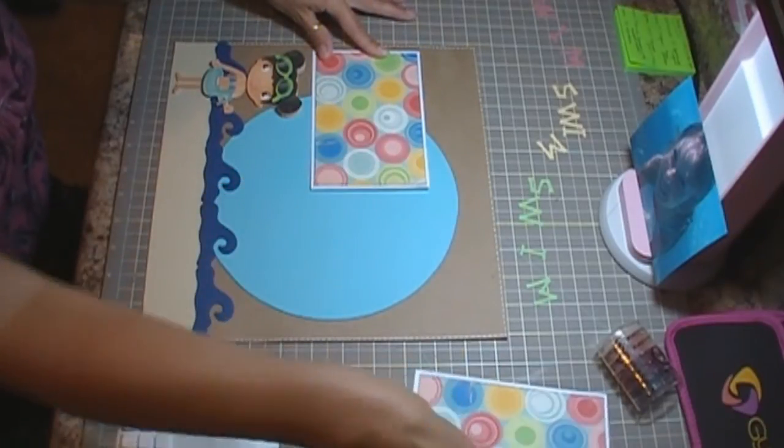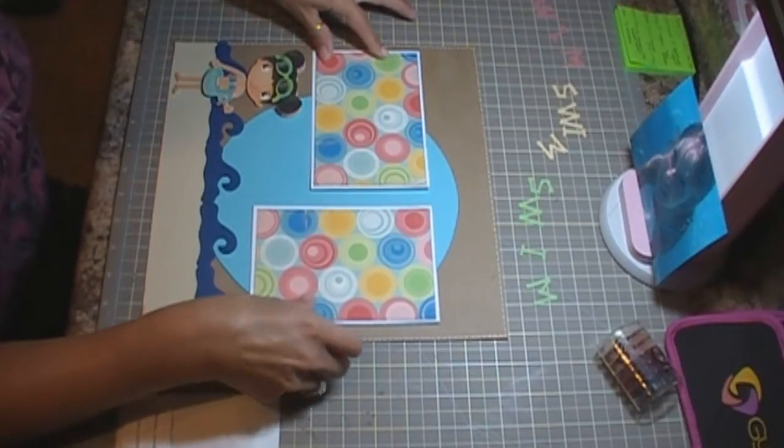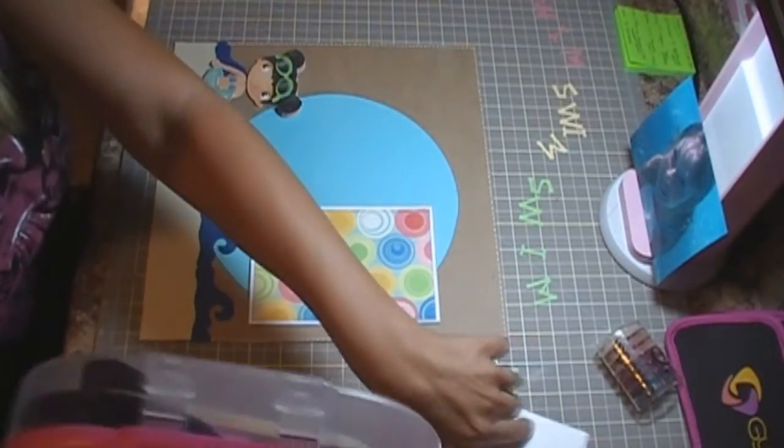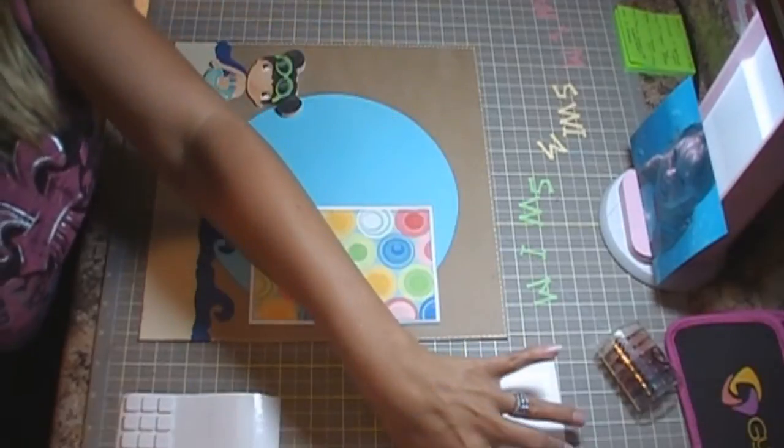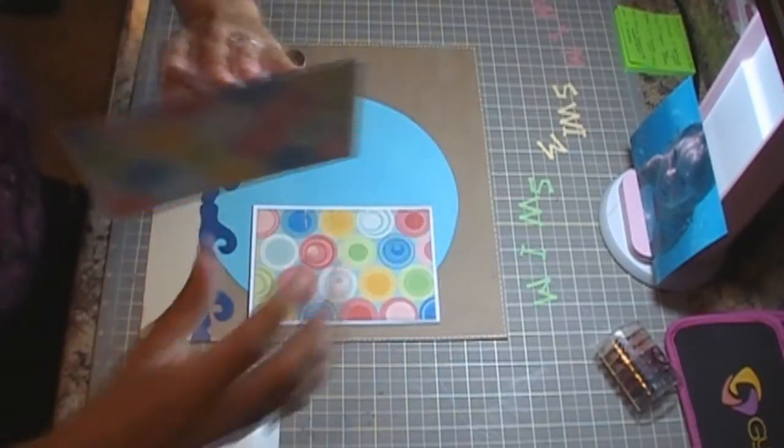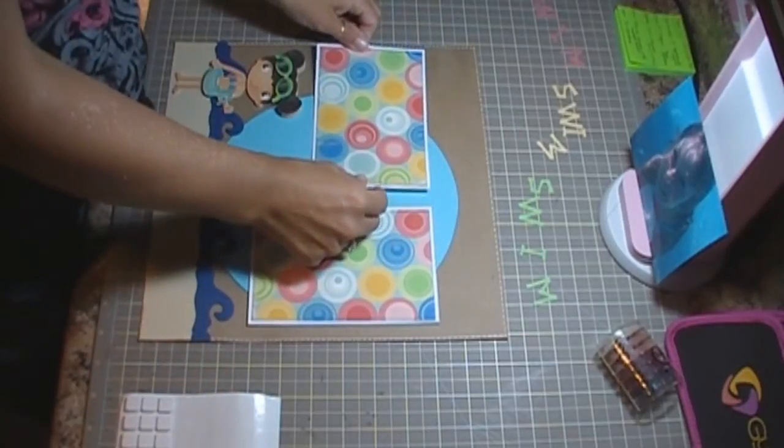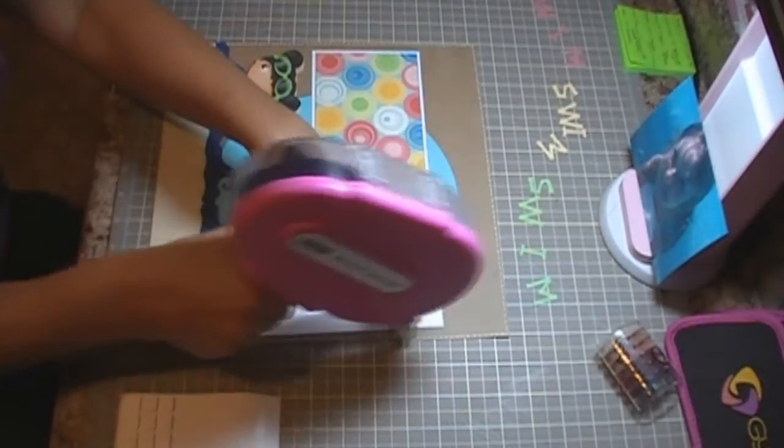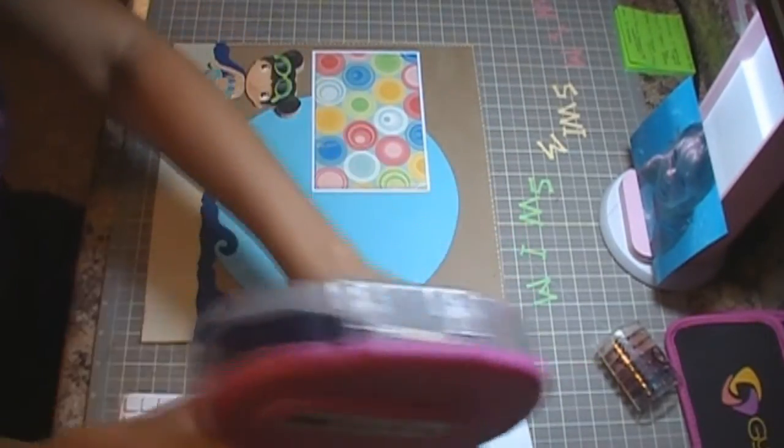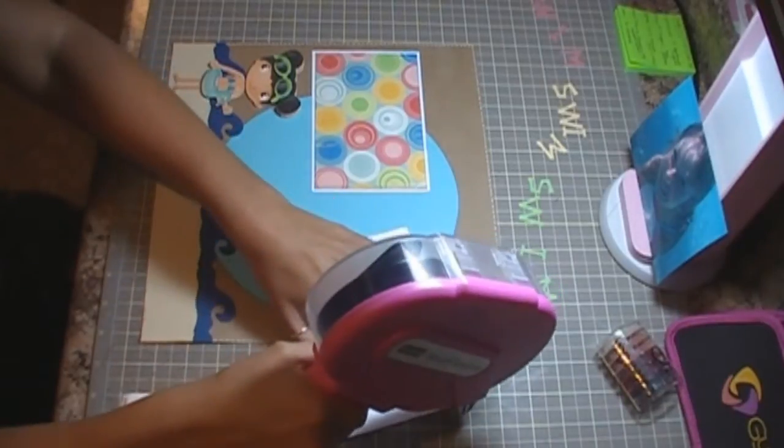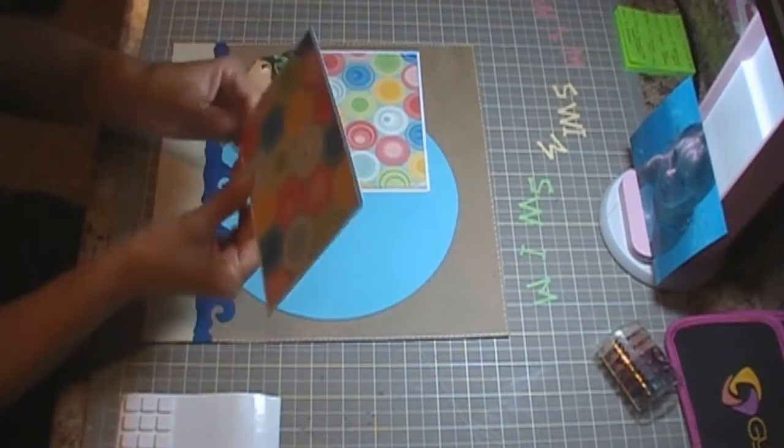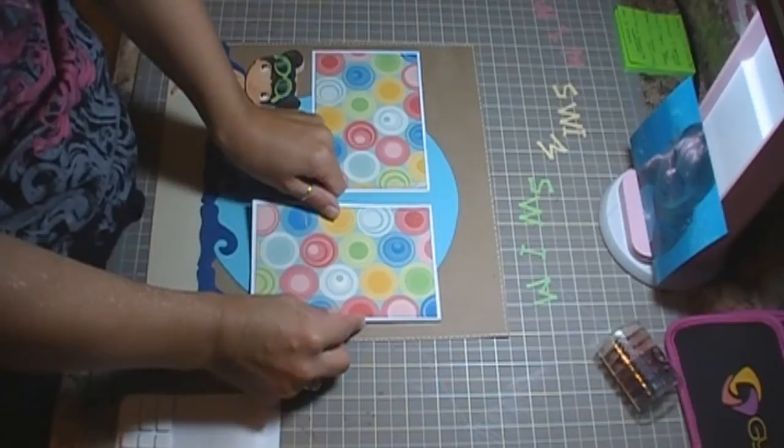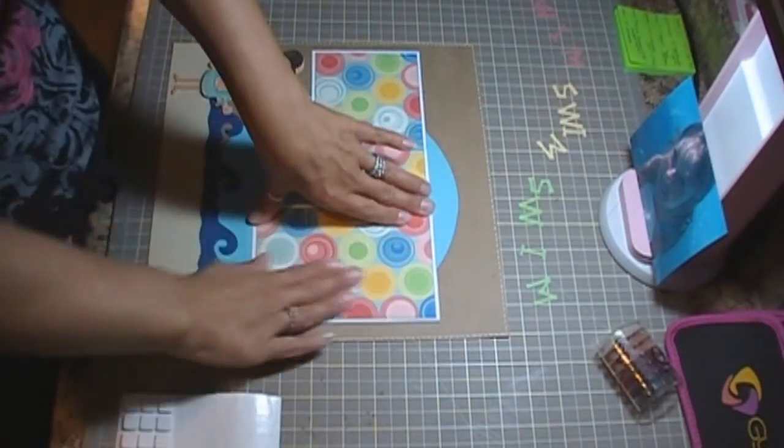This is a pattern from the Hopscotch cartridge. I think I might have did the 3x5 size that you can choose from your Imagine. And then I just cut it down to the 4x6. My white layer is 4¼ by 6¼. And then what you would do is you would put in a picture that is 3¾ by 5¾ to get it to fit inside your picture frame.